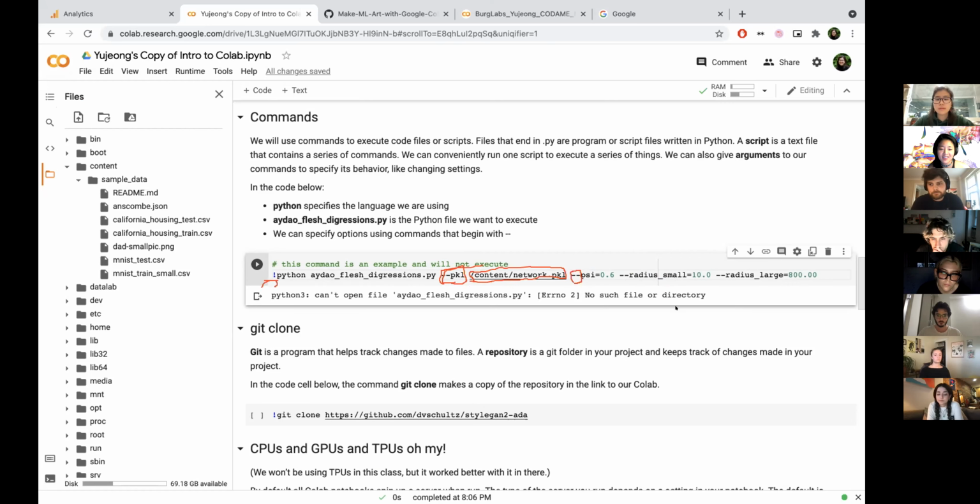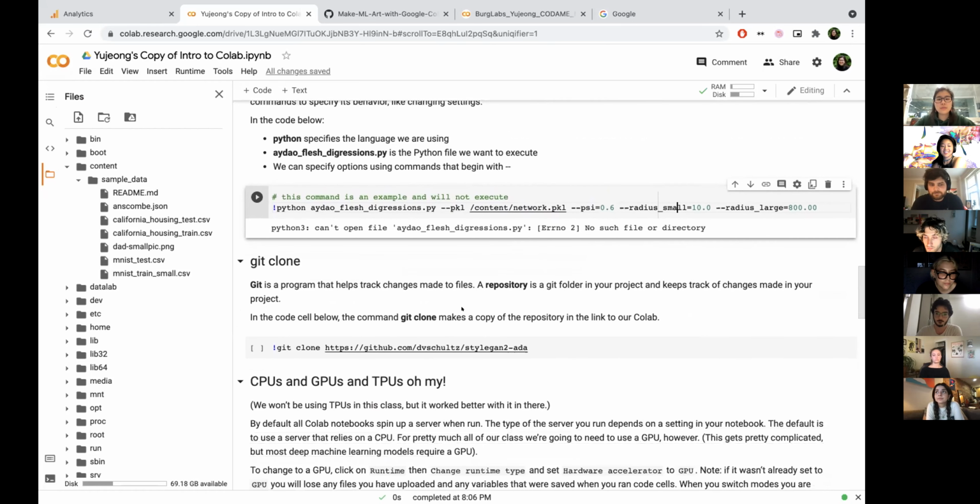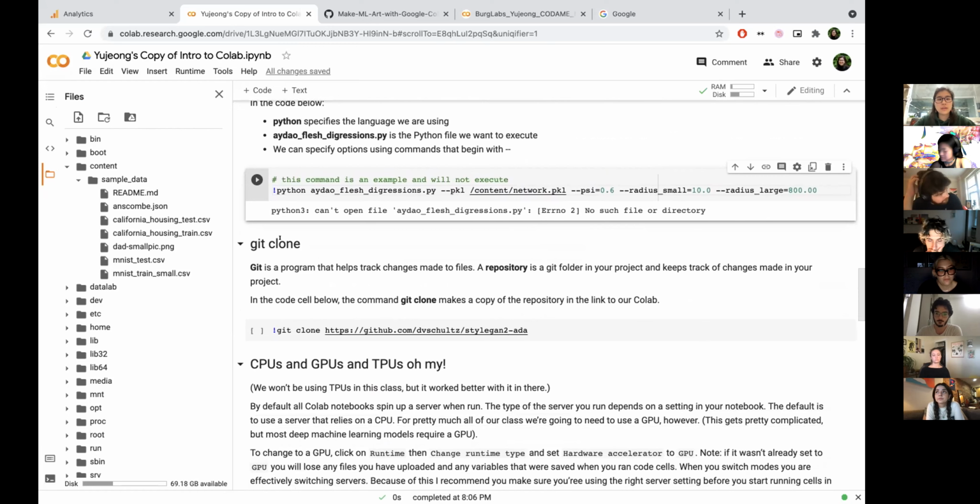You can go in and change these values. You can make this 0.7, and then the variable PSI will have the value 0.7 instead of 0.6. Just like how before we reassigned the value of second number to 55 instead of 25, I think. This might look like gibberish right now, but it will make much more sense once Leah gets into the Stallion notebook. One other thing that you will encounter in a notebook is git commands.